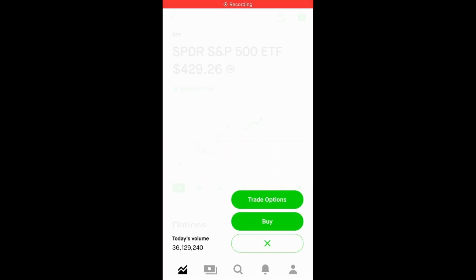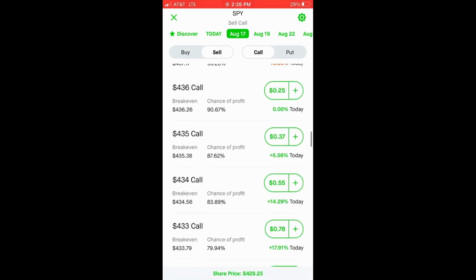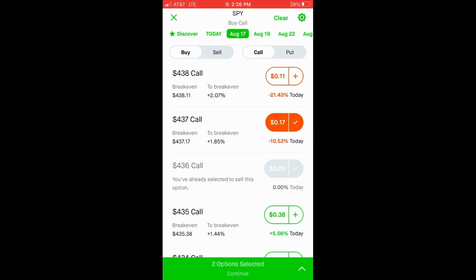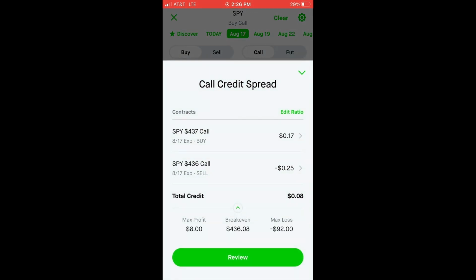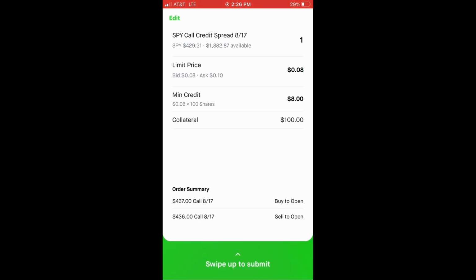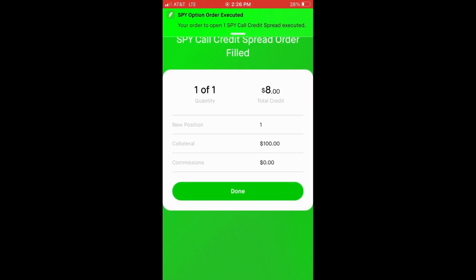Here we have another trade that occurred on Monday, and you can see already there we're at 429. So we're above that first trade, the lower strike on that first trade. So we are already experiencing a lot of pain this week. And what I needed to do is come in here and be aggressive again. So we looked out on Wednesday and we saw that the market's going up. We wanted to trade a call credit spread. So we came in here and we put in a spread for the 436, 437 strikes, and we were able to get a fill here at $8.